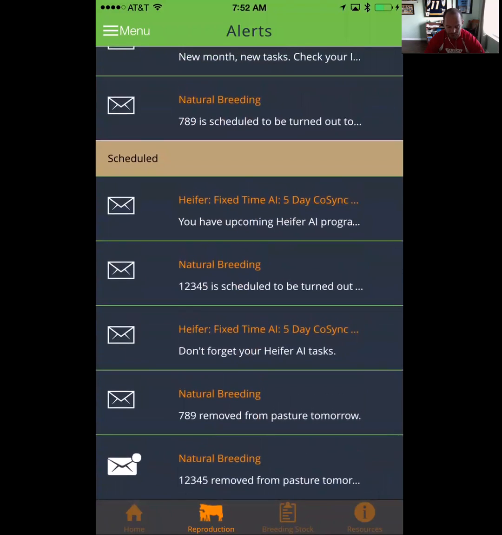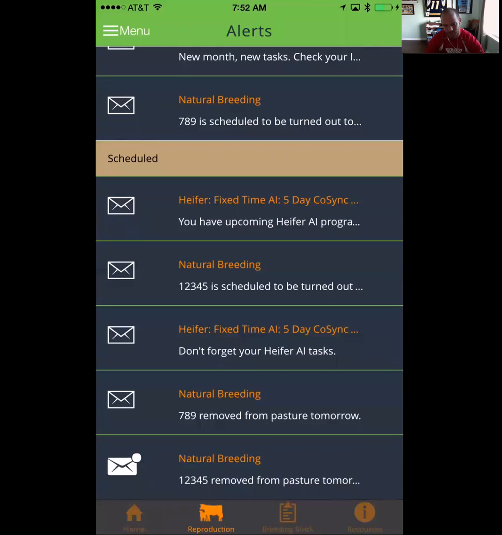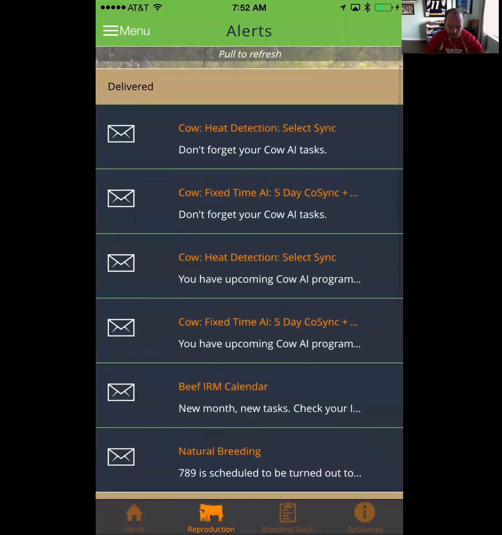They can see what they have coming up, making sure that their notifications got scheduled. If anything, I think the scheduled aspect may add a little bit of redundancy to it. Does the user really need to see the scheduled ones? But the flip side of that is, well, then they know that it is scheduled. They don't have to worry about being reminded.